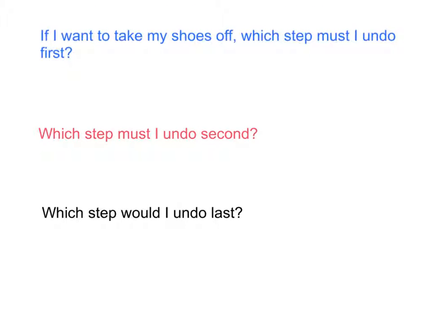So if I did those 3 steps, if I wanted to take my shoes off, what step would I do first? So you should say that I would have to do the 3rd step. I would have to first untie my shoes. So I have to start where I ended.